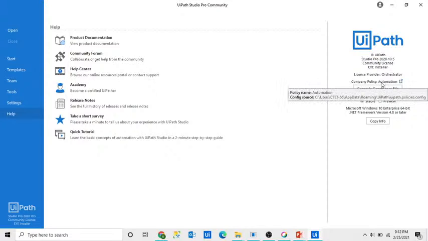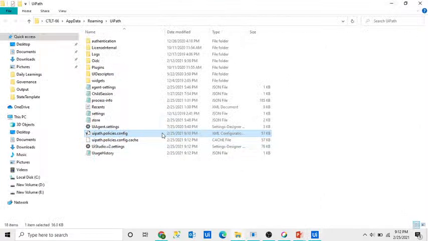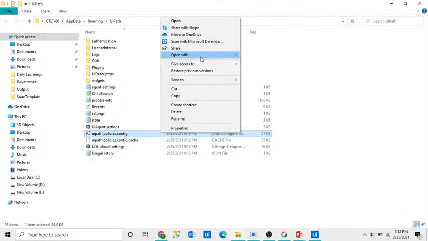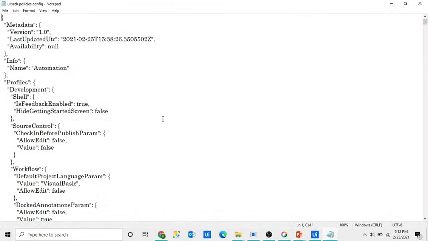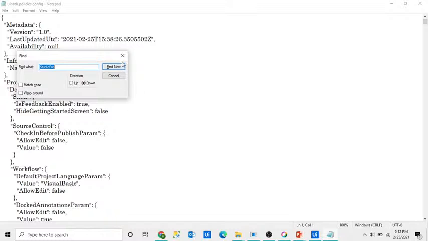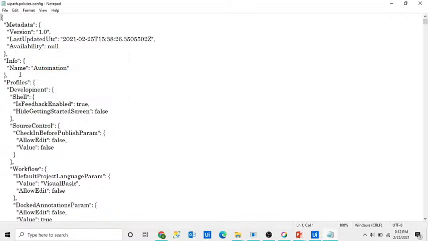This is how we can configure the governance policy. Likewise, we can change many things using the governance policy. Let's look at what features we have in the governance policy. If we see here, is feedback enabled? We have an option called send feedback in our UiPath. Let me show you that also.